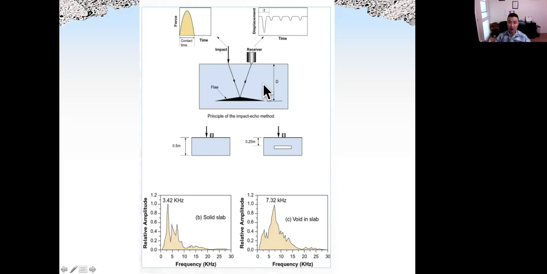For a concrete structure like this, without voids, the frequency is lower compared to when we have voids in the slab. The frequency will be higher because the distance between the impact wave and reflection wave is shorter. So based on that, we can detect internal flaws and also check the depth of the flaw.